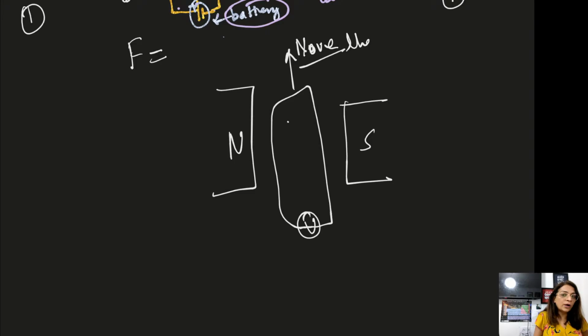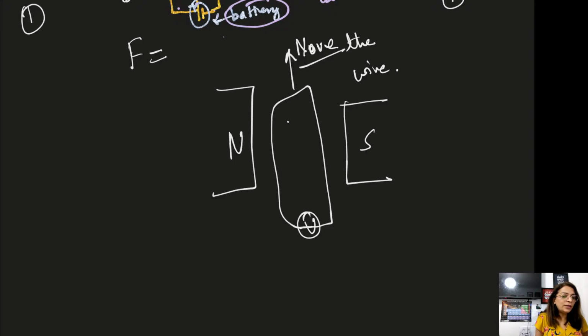Move the wire. Okay, now Alvin, tell me in the chat, if there are two magnetic fields and you're moving the closed loop of wire up and down, what will happen in the wire? What will be produced in the wire? There is no battery in it. Current, very good.